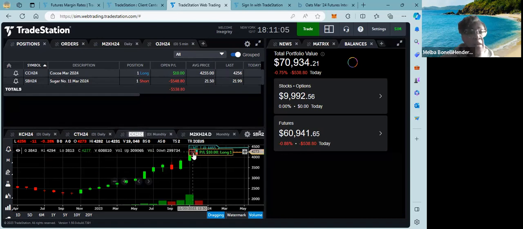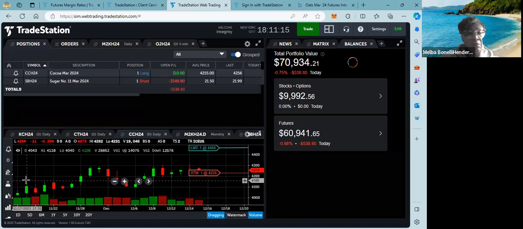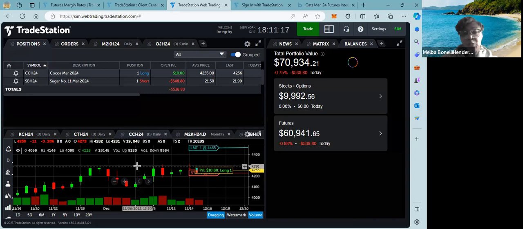Can you click the M for month over here, Barbara, and put it on D? No, over to the left, where the time frame is. Yeah. Put it on D. There you go. So you can see a little bit more clearly. That's how you set whether you're monthly, hourly, or a daily view of your chart, your time frame.